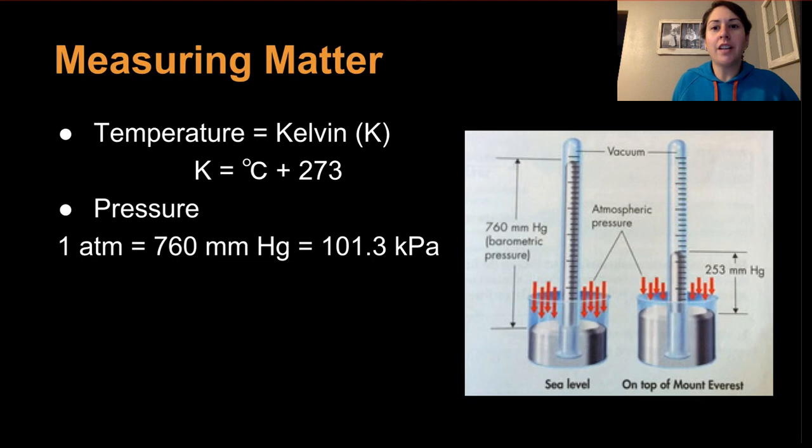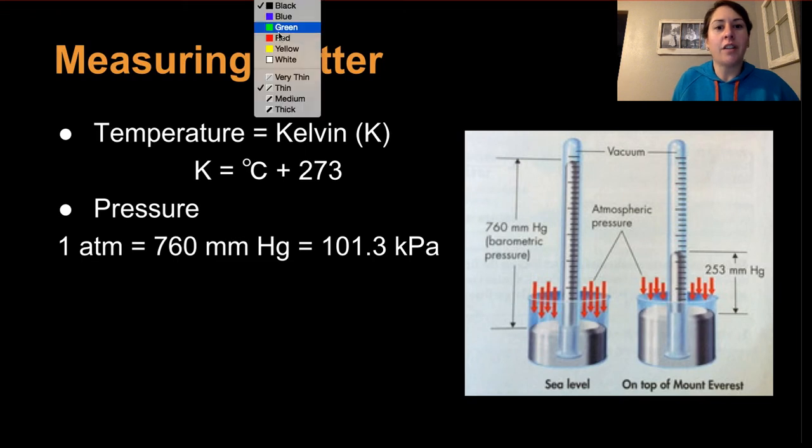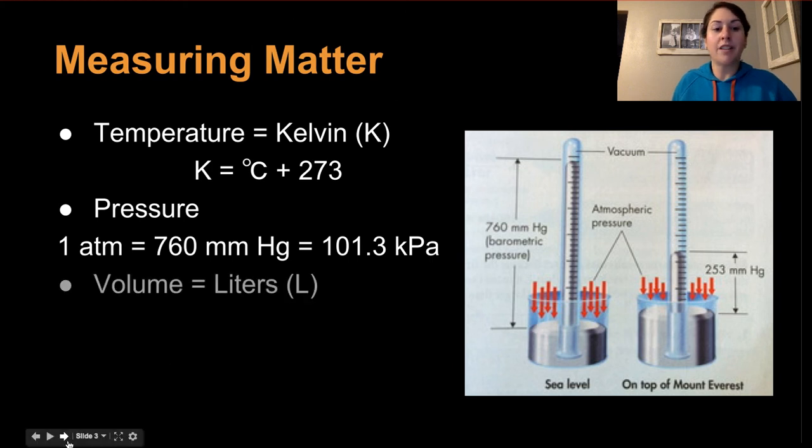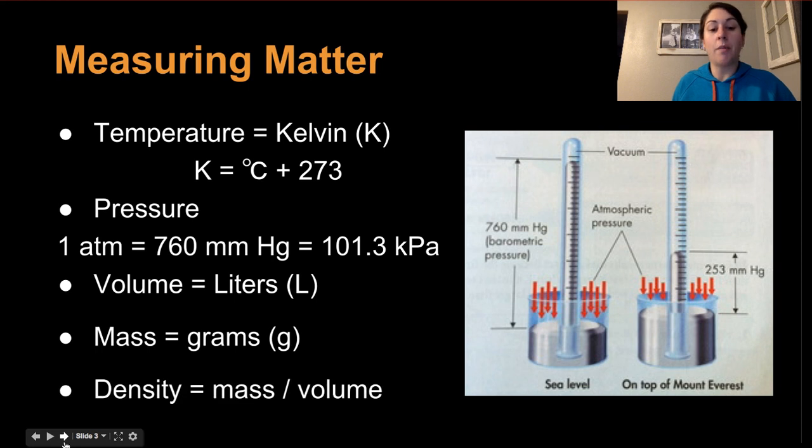So we're going to take a look a little further at some other things that we could be looking for as well. We know that we've already done some measurements this year with volume using liters or milliliters. We can also measure matter using grams, and then we can use those two things to find density, so mass divided by volume. All of those things, and even more, are ways that we measure matter, and a lot of these are things that we're going to be using as we're working with different states of matter throughout this unit.